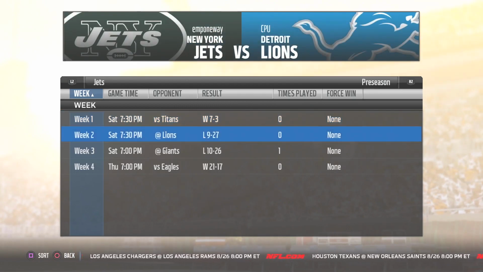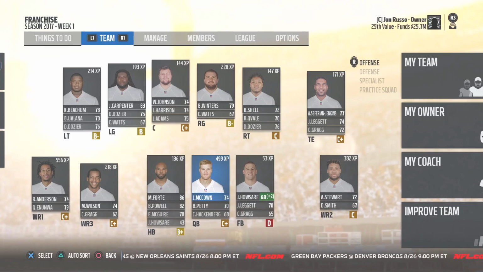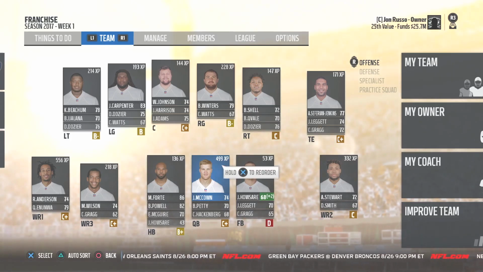However, we're going to take a look at the preseason. We went 2-2. We beat the Eagles in that last game, 21-17. I didn't play it. I just simmed it. It's just one of those things that I do. I don't really mess with the preseason too much, but it is what it is. But this is a look at the roster as it stands now.